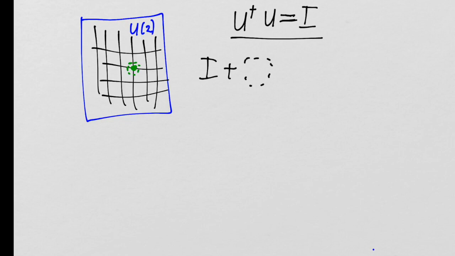Now, we know that the Lie algebra is defined through derivatives of these guys, so we know that it's got to be, since this is a 2 by 2 matrix, right? I should make that really clear. This is the matrix 1, 0, 0, 1, right? Even though it's a member of the complex, these are supposed to be complex entries, but a real number counts as a complex number. It's a subfield of the complex numbers, so these are fine. But obviously this unit matrix lives in here. That is this green point, right? That point is represented by this matrix.